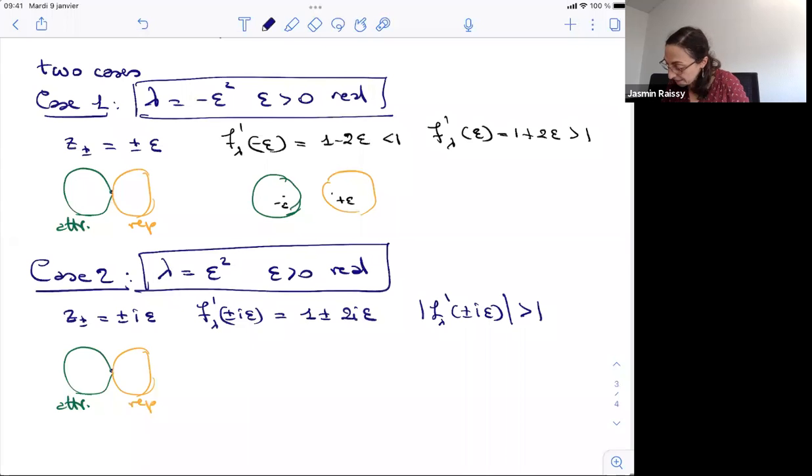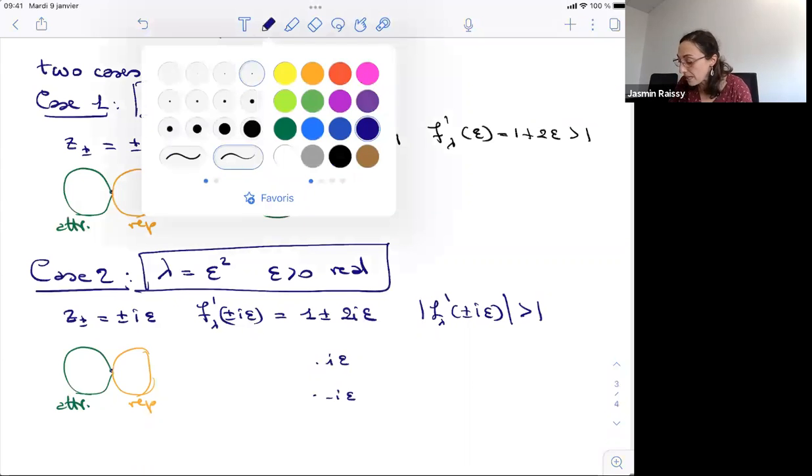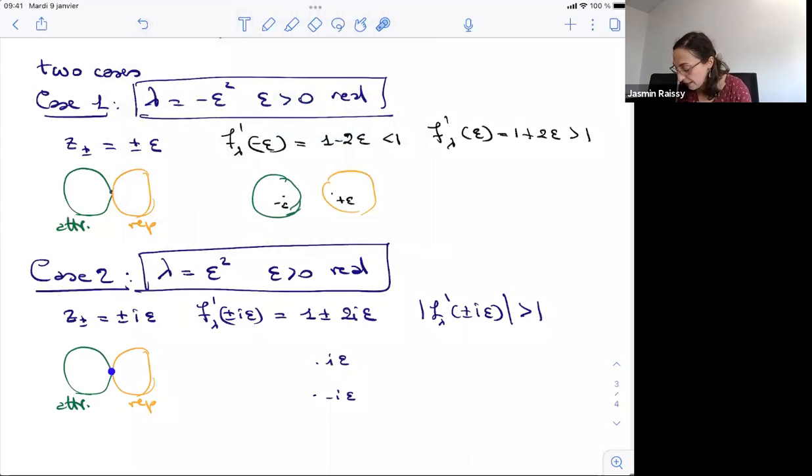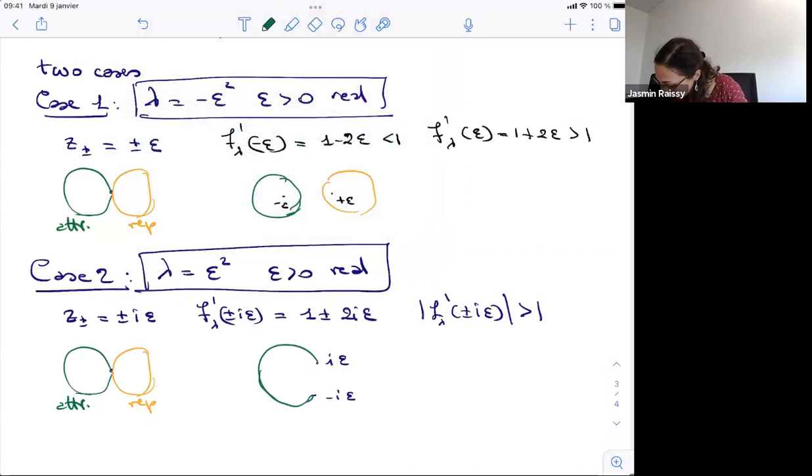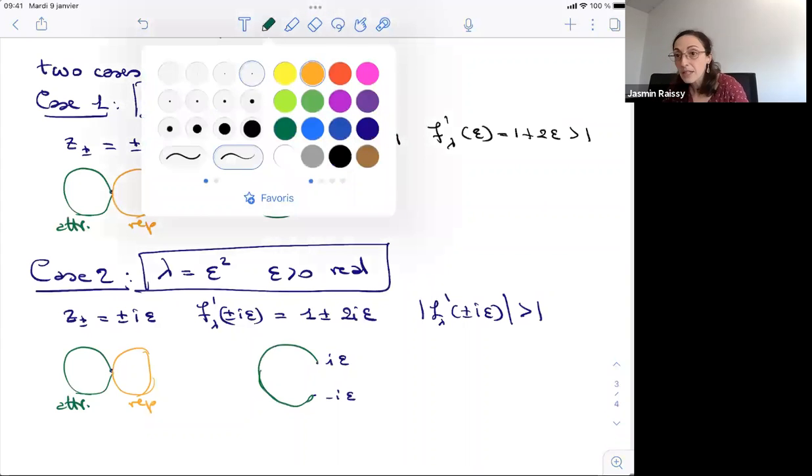So what happened in here is that my 2 points came to i epsilon and minus i epsilon. And I'm drawing it small because I'm thinking about it as being small, but let's draw it big so that you can see something. Well, this is my big picture, okay? And in here, what you can imagine and what is going to happen is that these 2 regions, they were touching at the fixed point, the origin. So they are going to open. And so in here, what one can prove, what Lavaurs proved actually, is the following.